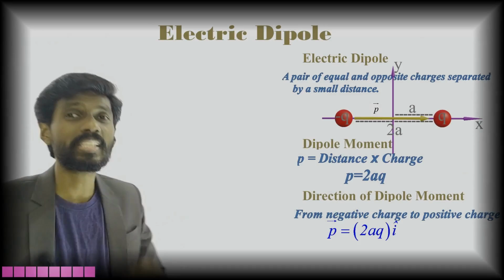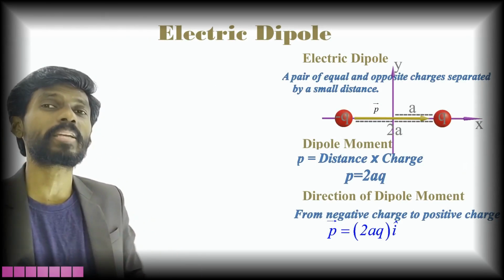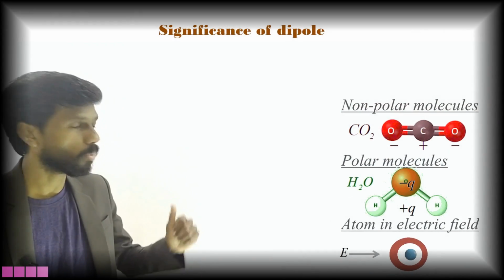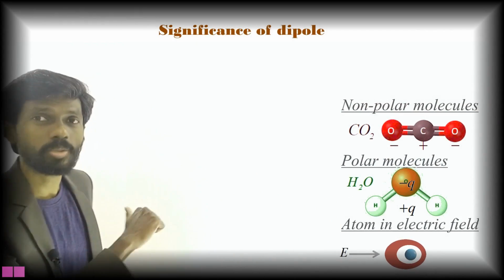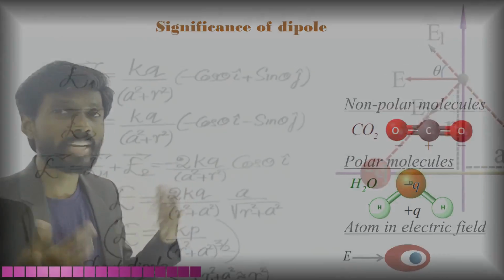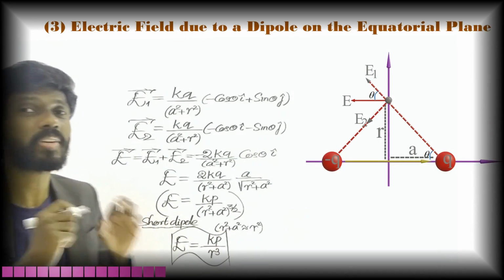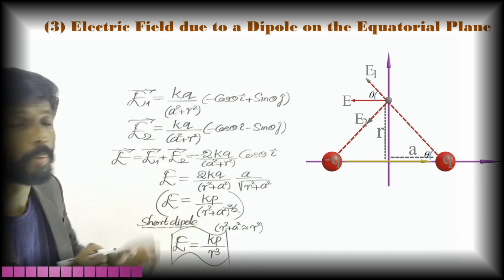So the dipole moment is the vector having magnitude, the distance multiplied by the charge. That means 2a multiplied by the charge. Negatively charged electrons will try to move in a direction opposite to the direction of the electric field. So that is the nature of the dipole moment. Unlike the last case, where we had the electric field in the same direction as the dipole moment, here it is different.